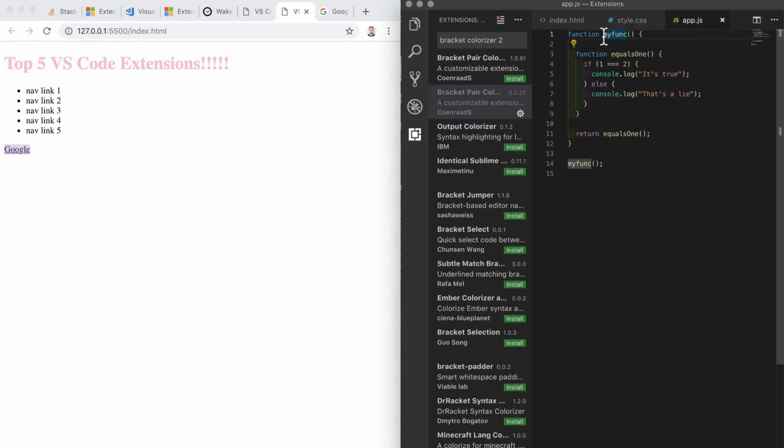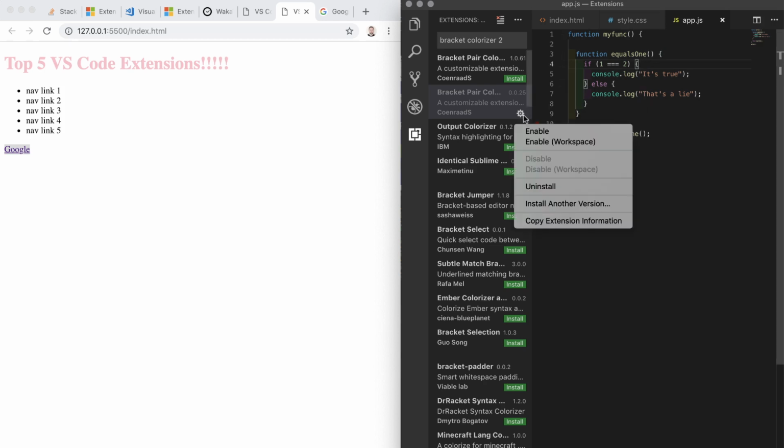So what I have here is a JavaScript function which has another function inside of it, and inside of that second function we have a conditional statement. Each of the little bits of code have these curly braces, which here in this instance combine a set of statements in a block. It's fairly difficult to see at the moment what each individual curly brace corresponds to. It's quite easy to get lost or drown in this bracket soup. VS Code does have a feature actually where if I click on one curly brace, it will highlight the corresponding curly brace that goes with it. But brackets pair colorizer goes further.